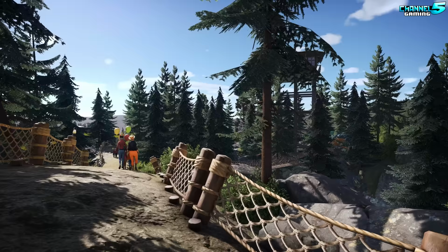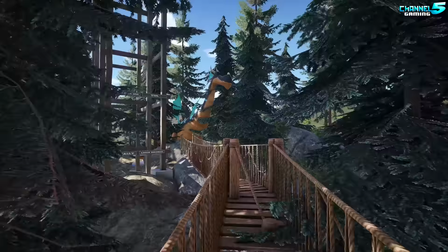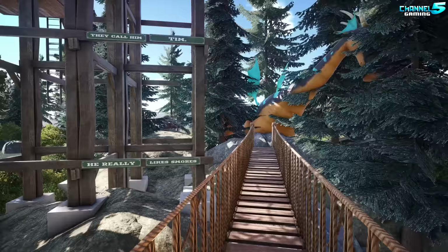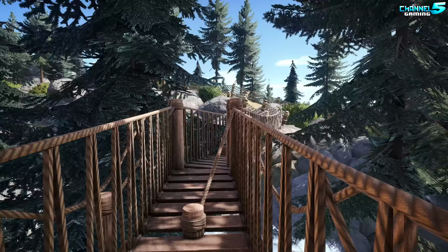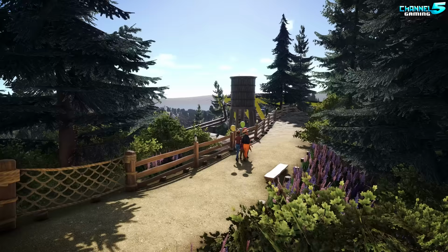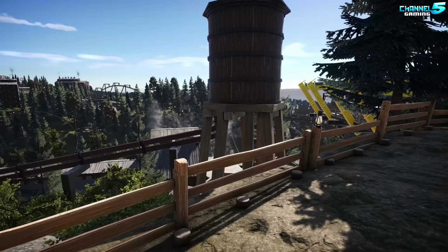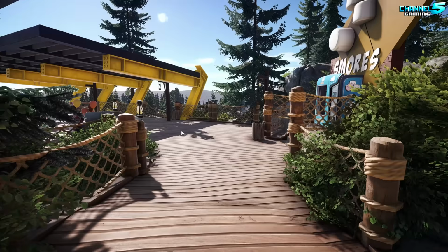Another watchtower over there. A dragon? Is this one of the quests that we're supposed to go on? He really likes s'mores. And he takes big poops. They call him Tim. I like all the little Easter eggs and hidden surprises. There's just more than just an Alpine adventure. It's truly an experience like nothing we've ever seen. Hope to see more from this creator in the future. Oh, and they sell s'mores over here. We can get some s'mores and bring them over to the dragon.